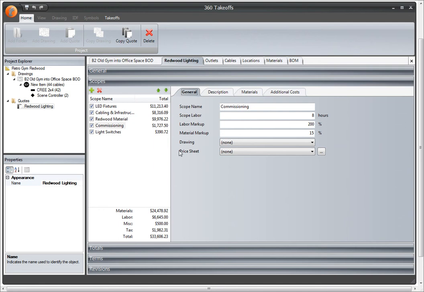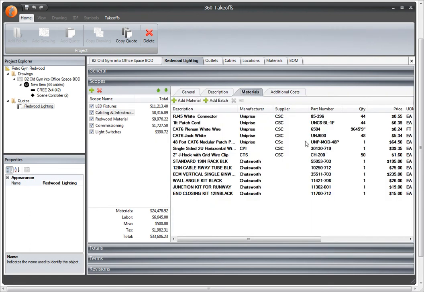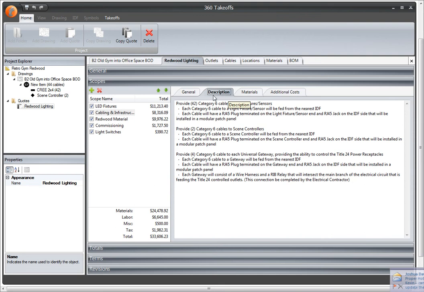When you're creating a scope and you put in your scope name and labor and the rest of the information, after you select which drawing you will be using, it's going to ask you for a price sheet. If you select none, it's just going to give you the blank amount or blank equipment. But if you actually select a price sheet, it'll give you all the material with pricing, with part numbers, with the supplier. Everything you want in there will be already auto-populated. So all your scope is pretty much done, and the only thing you have to do is write your description.